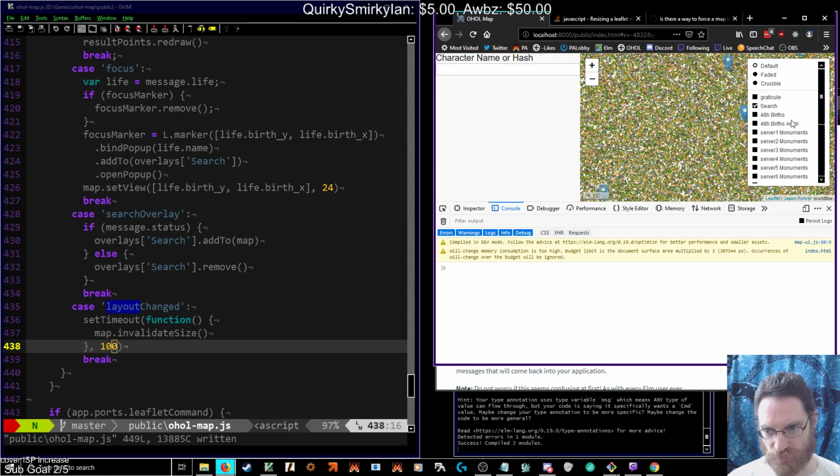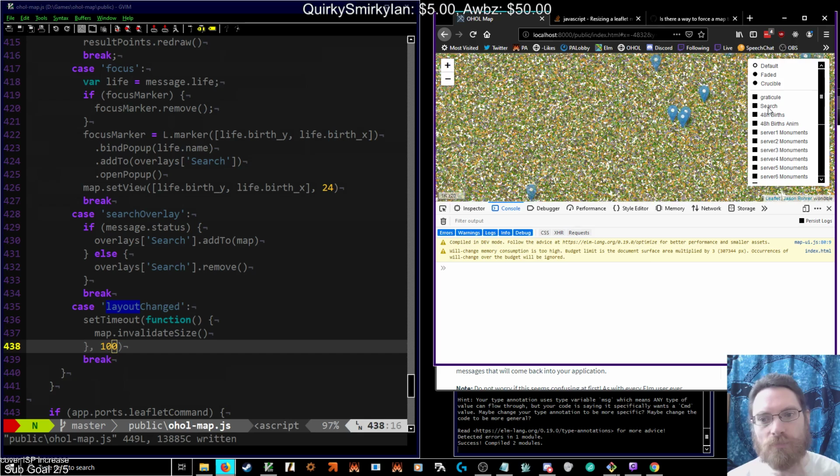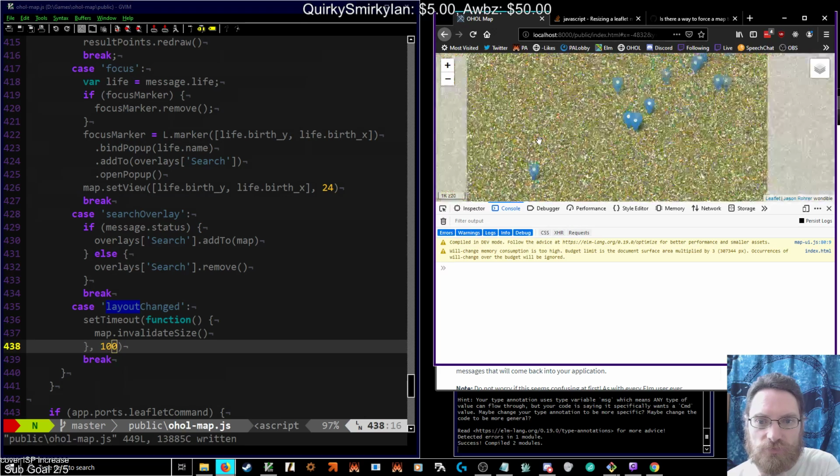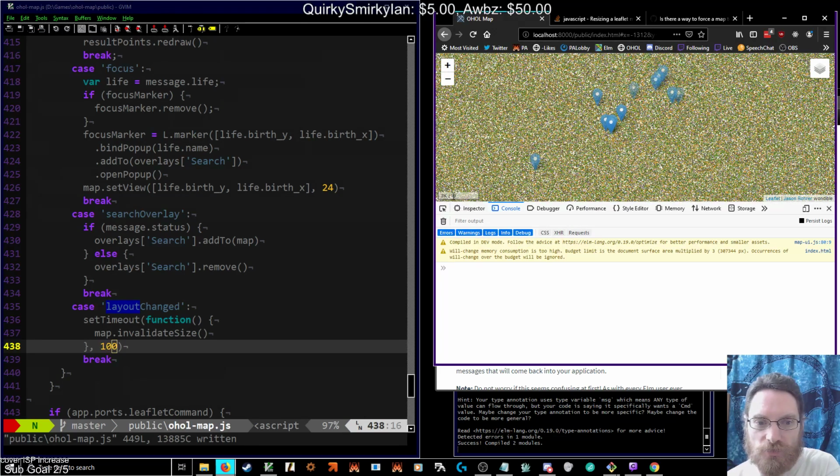And maybe the answer is not to toggle it with the layer like this, or to put it in as an overlay on the map, which will block out these elements. Admittedly, I'm pretty much never using these, and I'm not looking at this too much.